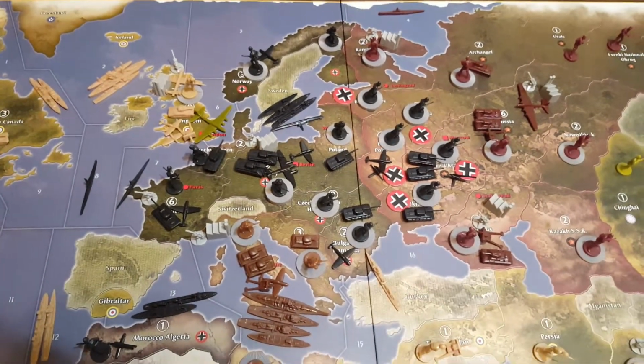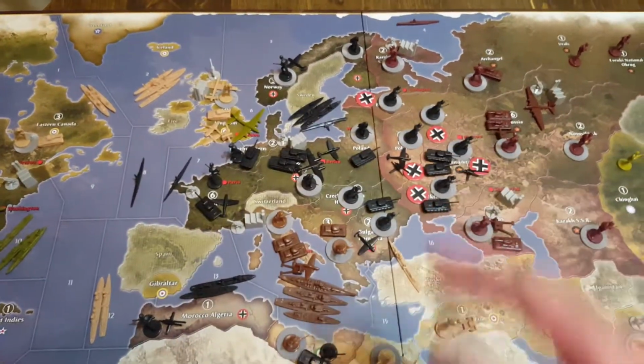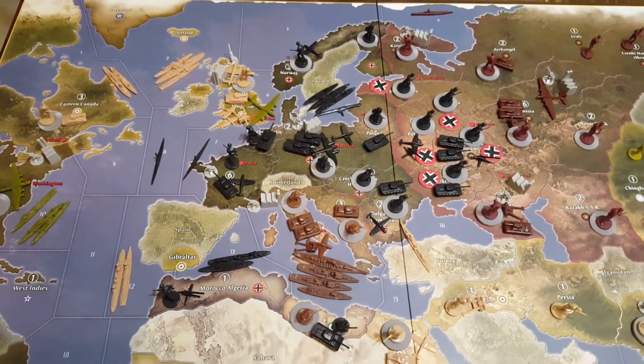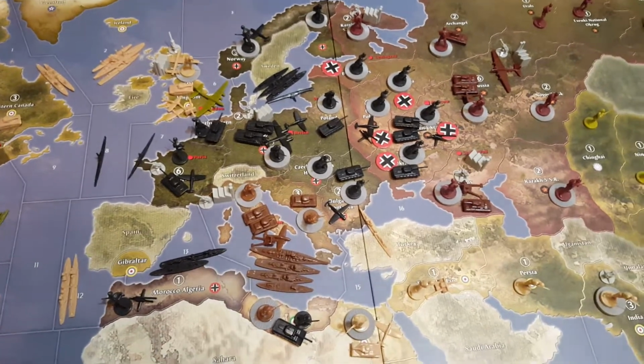You are giving yourself the ability to send two of your fighters either this way or this way, which threatens England, slows them down, which lets you, even if you don't go after England, put more pressure over here, which is nice. So I do enjoy that move.